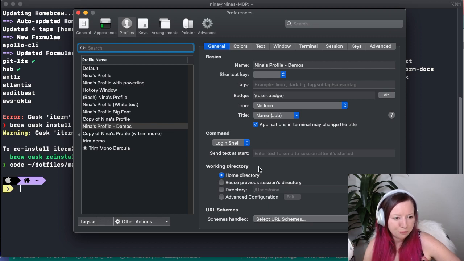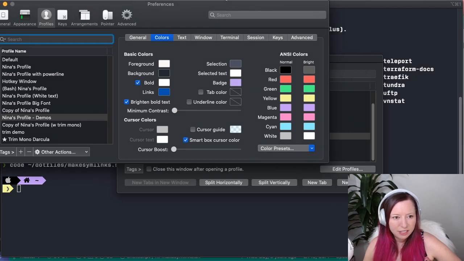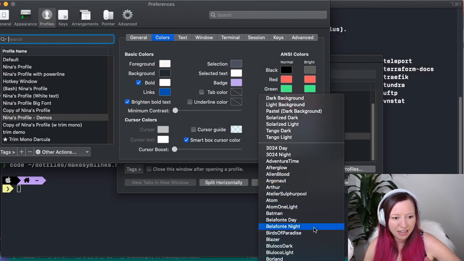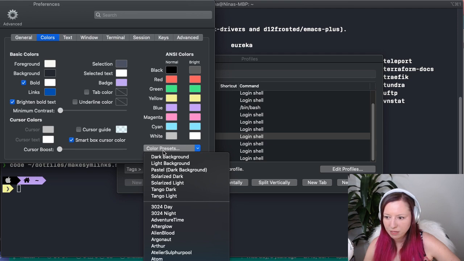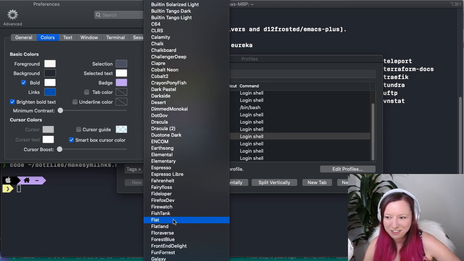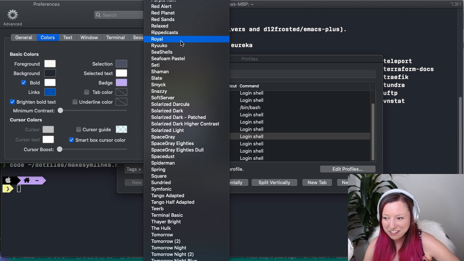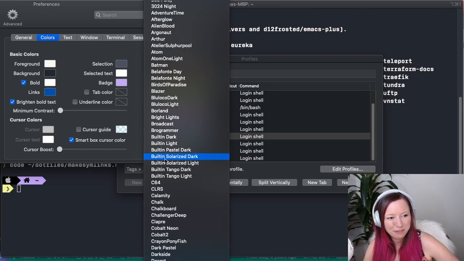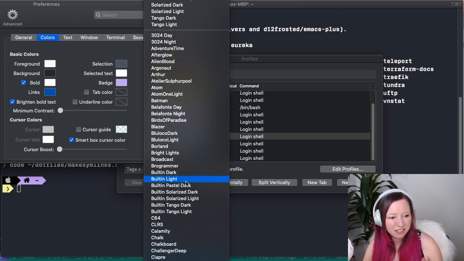There's the colors tab, which is important here. iTerm allows you to import color presets, and you can't really see it here because this box is so long, but here we go. Looks like my webcam's in the way. I have hundreds and hundreds and hundreds of different colors. And if you all think I have too much time on my hands and I made all of these, I did not. There's a really great GitHub repository for just like a compilation of colors. The one that I've been using lately is called Darkula.